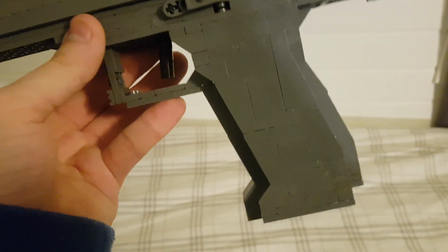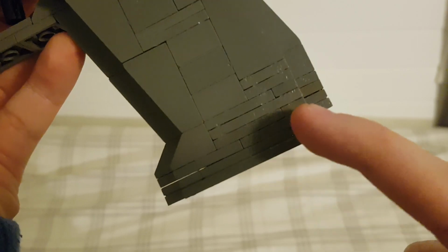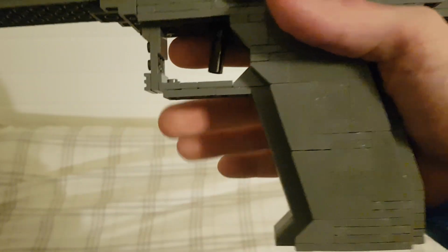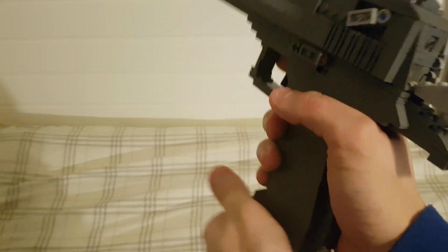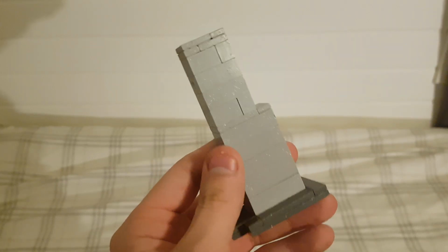So the grip is fairly close to the way the tutorial one is, just that this 1x3 and 1x4 and 1x2 piece were not there. But I put those there because the bottom of the actual Eagle grip is flat. You can also see there's a different magazine, because I wanted one that goes straight up so that I can have sturdy walls. These are more sturdy than without this magazine, because you can actually have 1x2s here, which connect more to the main frame of the gun. So it's really sturdy, and I feel like this mag just looks a bit better. You could even just have 3 studs going up, and it'll be a little bit bigger than the standard one.